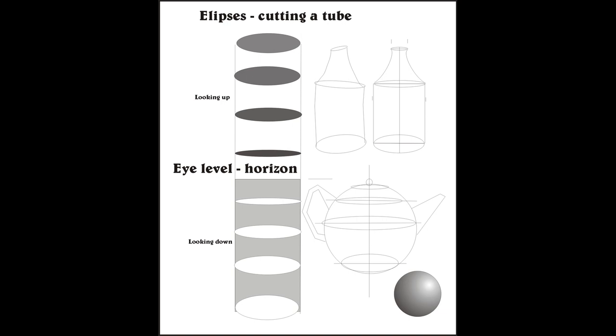Please note that the ellipses never become pointed at the ends. They are always slightly curved. Now, taking those ellipses across into the teapot to the right, you can see how I've used them there. At the top of the teapot, the ellipse is almost flat because it's almost at our eye level.